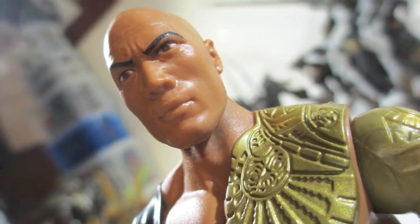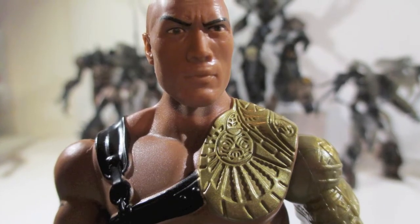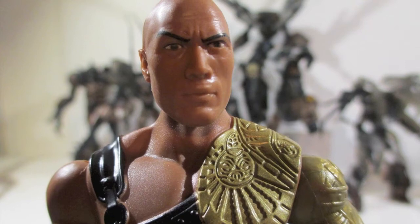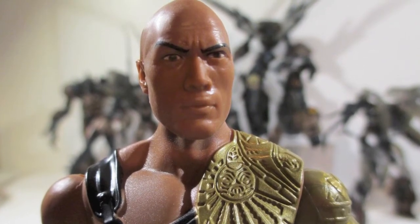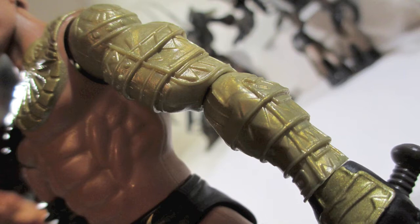Not only is the head sculpt perfect, because they've already mastered that, but just look at all the sculpted detail on his shoulder armor and his armored arm. Even the paints match way more closely than what we get from some other collections. And this is a $12 figure. When I tell you that it can be done, here's your example.